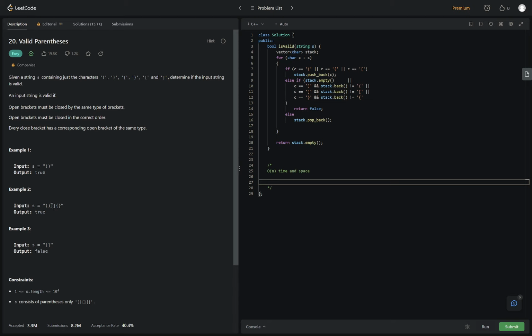But our next thing is an opening bracket. That's true. So then we push it onto the stack. Next character, closing bracket. None of these are true. That's not true because we have one thing. That's not true, so we don't check that. This is true, so we do check this. This is not true. And then that's not true, so we don't check that. So now pop back. Remove it from the stack.